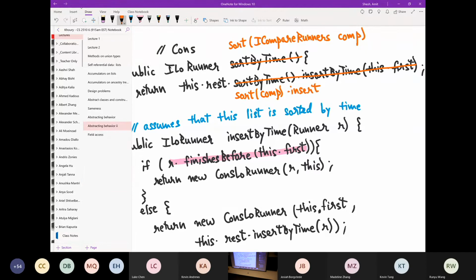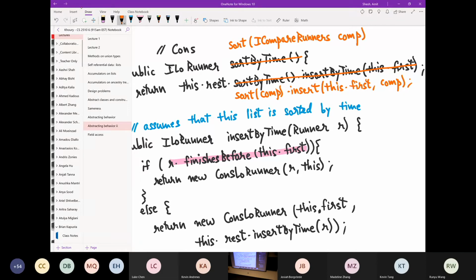And then to it, insert this dot first using this object. Okay? Because if you think about it, it's really that insert method that is going to use the comparison between two runners.